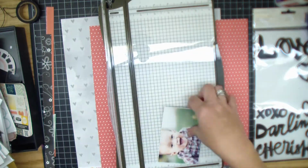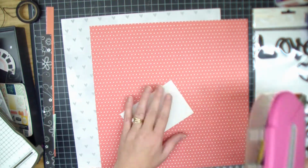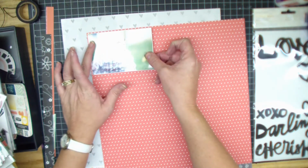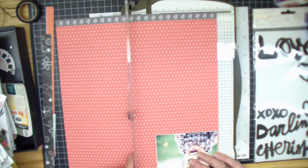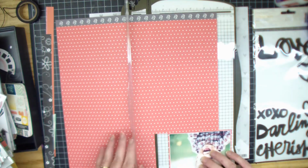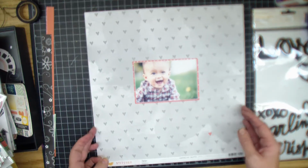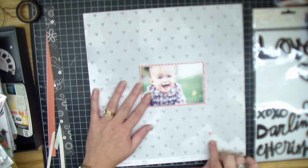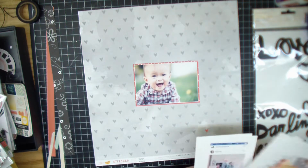And I wanted you to go and check out, if you haven't already, a layout share I did a couple videos ago, I think it was last week, of layouts I did during a crop. I don't have video on them, but one is of my husband on a tractor ride, taking a selfie, with his brother on his tractor in the background. The background paper is the same. I had another sheet of it. I wanted you to know how versatile the Stitched collection is for male or female. Even though it was hearts and really lovey, the color gray went really well with the masculine page, and I just really love it a lot. So if you want to see what this collection could look like for a masculine page, check that out.